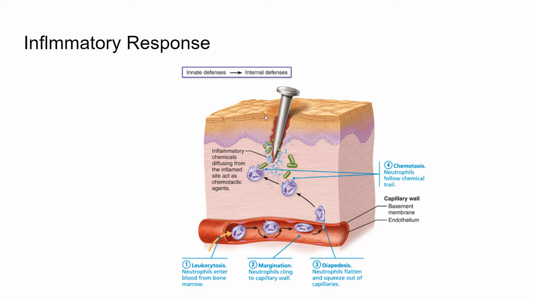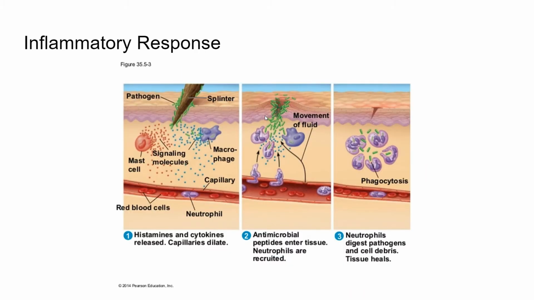And so the different stages of this, basically what's going to happen is there's an injury, all right, and so then these chemicals are going to be released into this extracellular fluid here. The cells that release this chemical are called mast cells, and these mast cells are going to release this chemical, typically called histamines, which you're familiar with. Histamine is a signal to the other cells to initiate this inflammatory response.